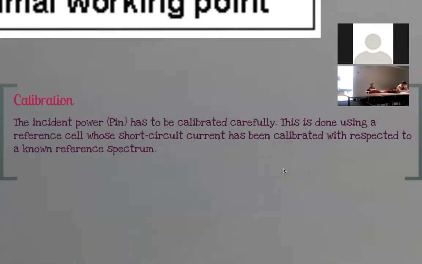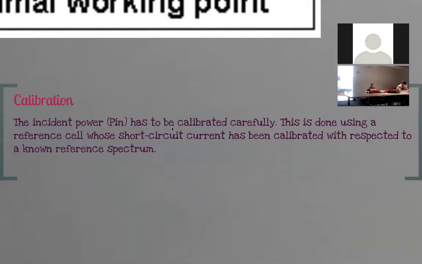The other thing to keep in mind is that the input power has to be measured very, very carefully, because if you don't have a good way to measure the input power, then your efficiency measurements will not be consistent. So because of reasons like this, if you're a commercial producer of solar panels, you can go to a few centers around the world. There are 3 or 4 centers where you can ship your panel and have a certificate, which is, okay, this is the efficiency that was measured. And this is because you want to have a very, very careful, calibrated measurement, particularly for the incident power.